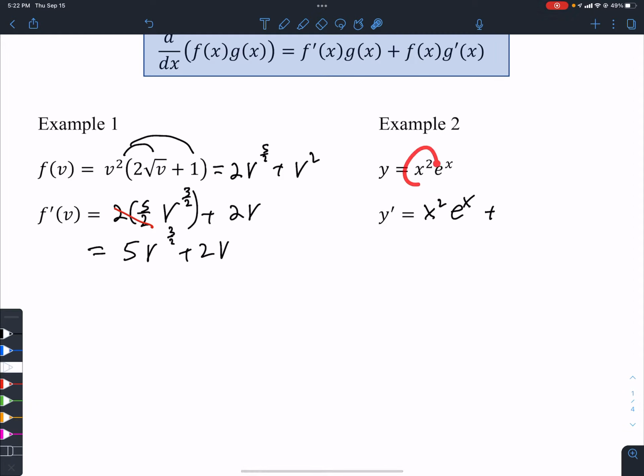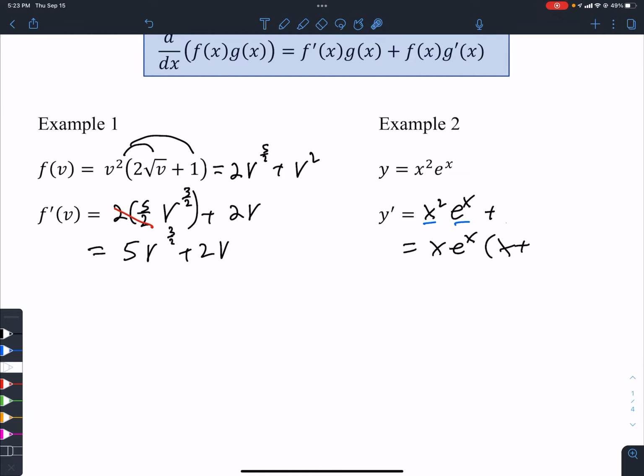Now I take the derivative of the first one, x squared, and leave the second alone, it's e to the x. What's common to both? They both have an x, and they both have an e to the x. I will take that out, and I'm left with x plus, whoa, they both have an x squared? Did I mess up? I messed up. Let me back up. I really messed up.